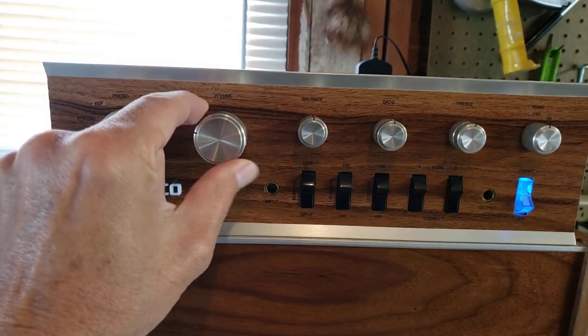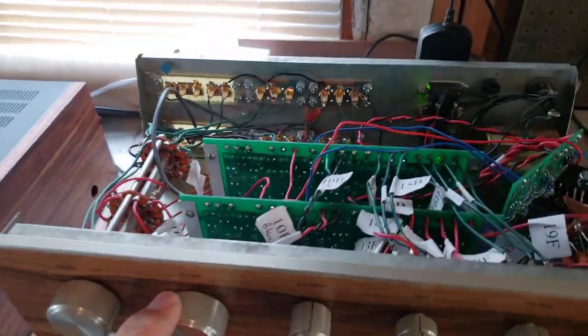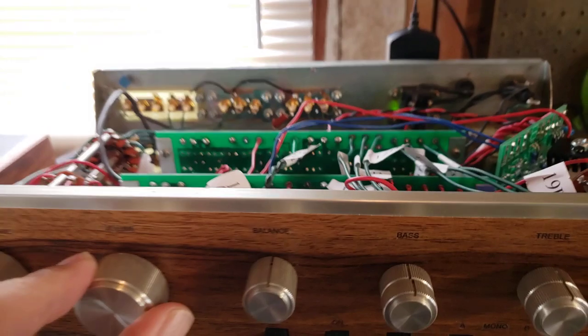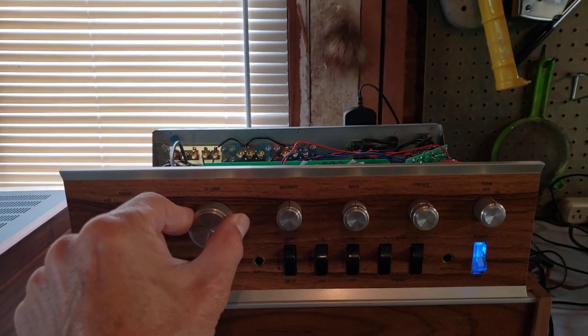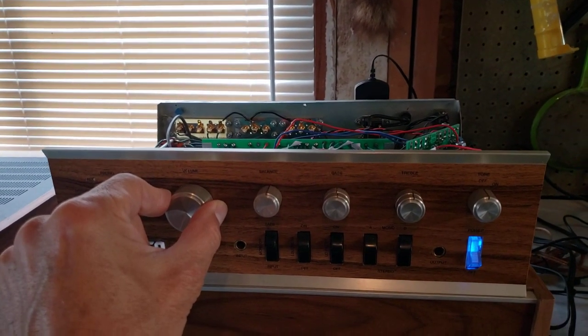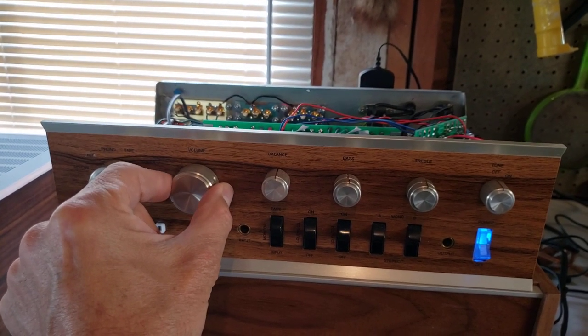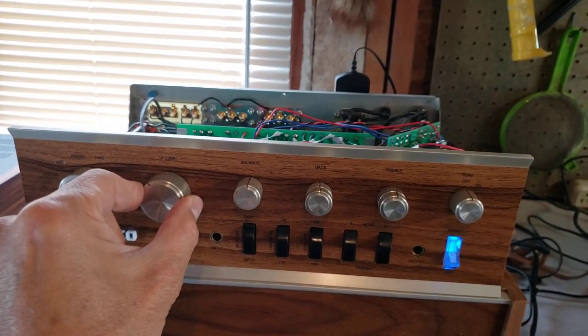And here we go — that is how beautiful. You can also see the LED lights that are on the boards here, and that tells you that the boards are functioning correctly. There's actually now a relay cutoff, so you don't get the clunking noise when you power this thing on or off anymore — it's quiet as a mouse. Same with the volume control: when you turn the volume off, it's all the way off. You don't hear any of that residual noise that you have in the old dirty PAT-4s.